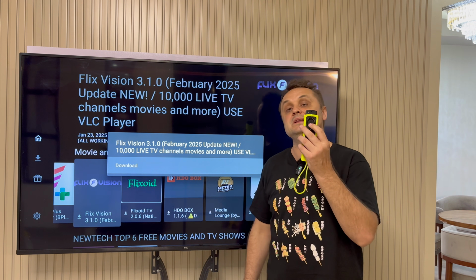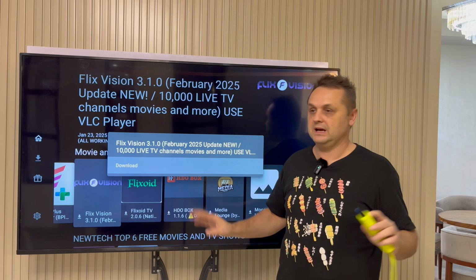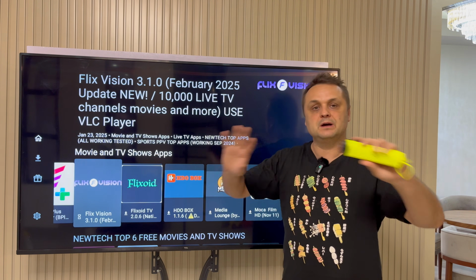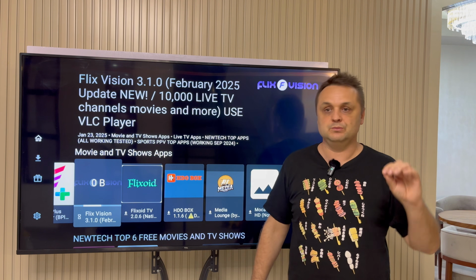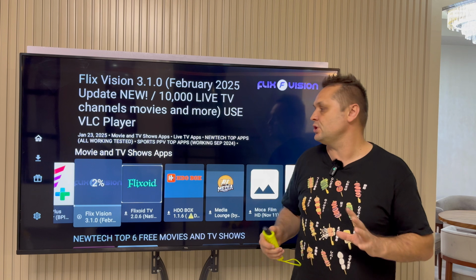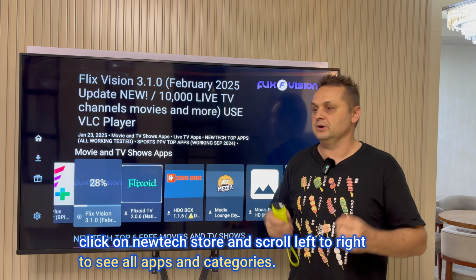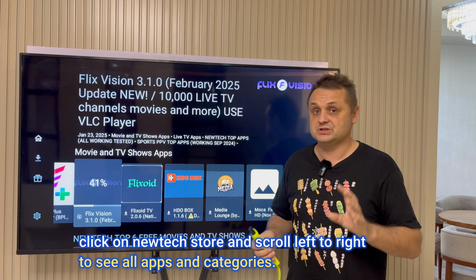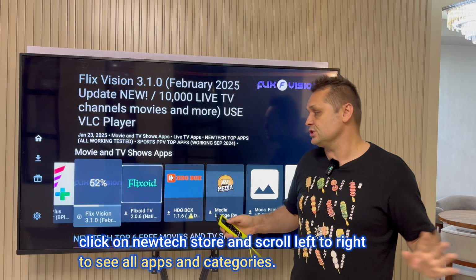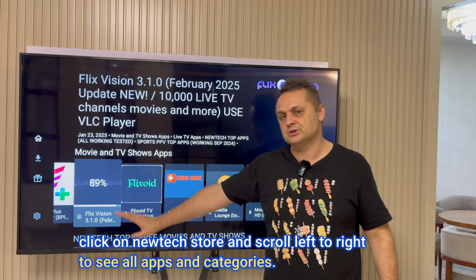Remember, you can click up and down, left to right to go to live TV sections and more applications, okay? Always in my unlinked store. So FlixVision is my number 1 application. This one offers free movies, TV shows, live TV sections. It's incredible. There's just so much content in FlixVision. It's a complete media center like Kodi or Netflix, except it has live television sections, sports section. Just going to give you so much content. It's just updated. This is the newest version in my store all the time.